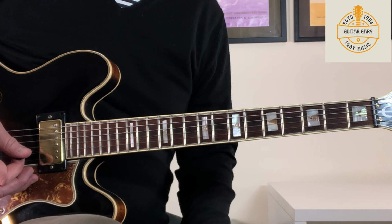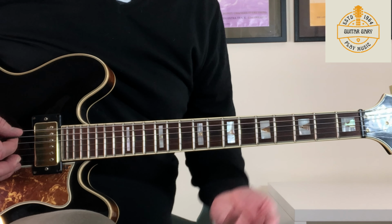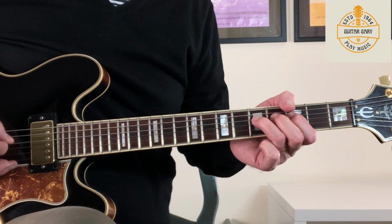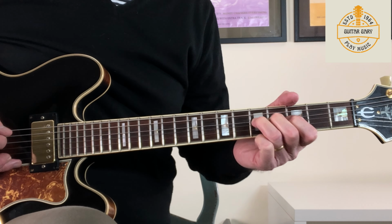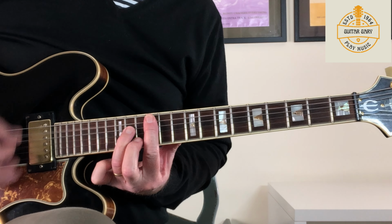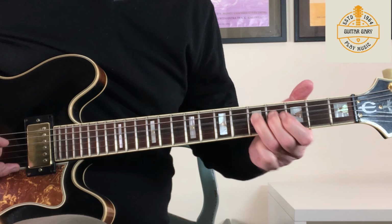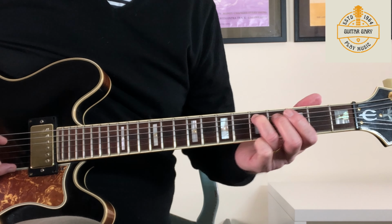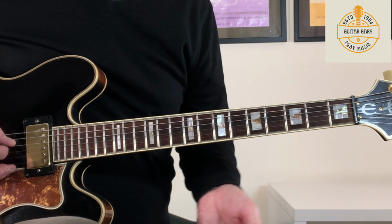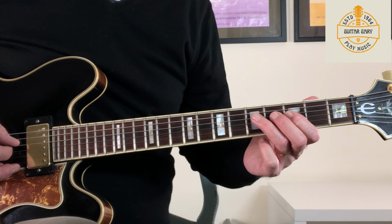So that's the first motif. While that's playing, the second guitar comes in with a very sort of identifiable riff. It sounds like this. So you've got this. So I'm just sliding up there on the A string from 3 to 5, then an open D string, and then D3 to D5.